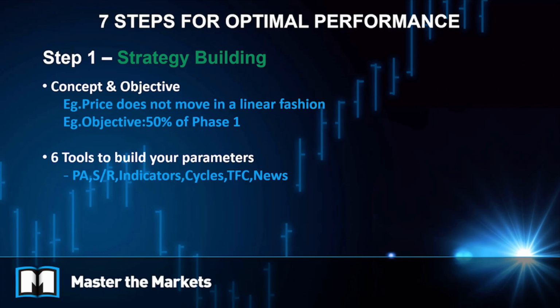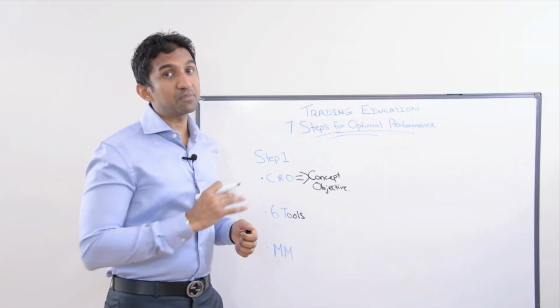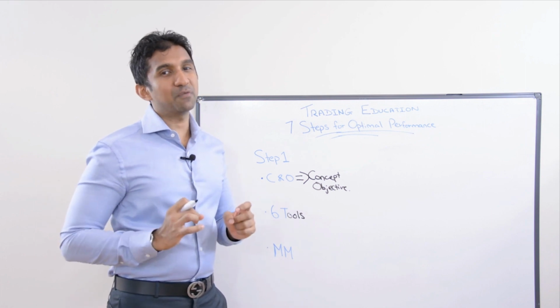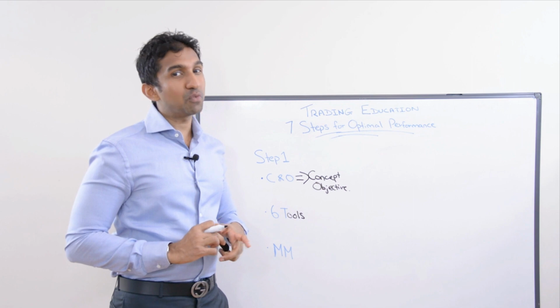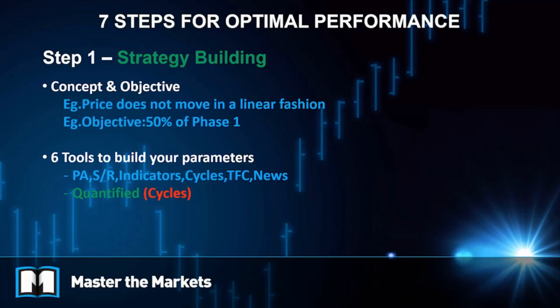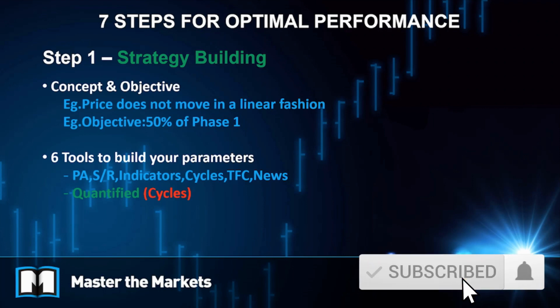One more critical thing that I must mention here is to make sure that all these tools are quantified, because if you're really trading those turning points, for example in this concept and objective of this strategy, those swing highs and swing lows, as I mentioned in our previous modules, must be quantified so that they can be reproduced. And as you saw in the previous slides, you do not want to end up where most traders end up, with inconsistent results which are not scalable and not reproducible.